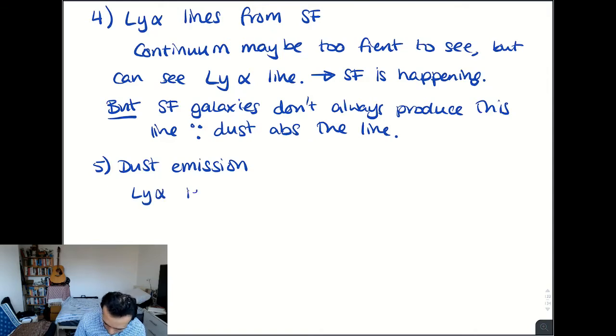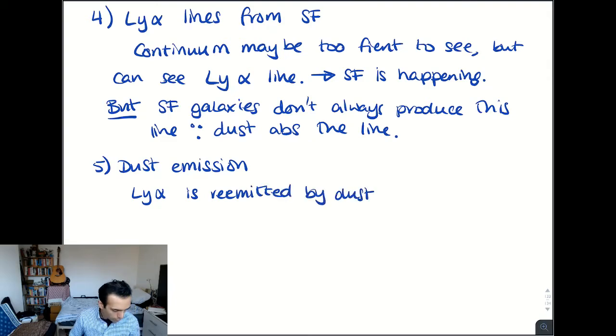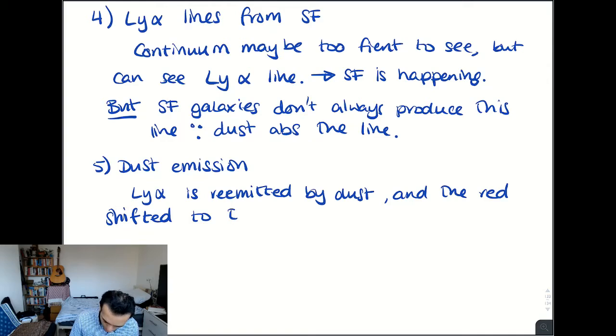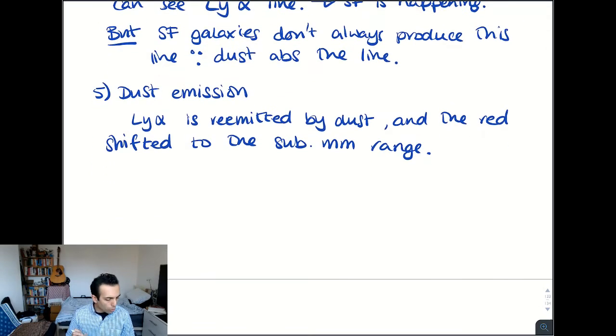Lyman alpha is re-emitted by dust and then redshifted to the sub-millimeter range. Okay, and then we can look for this signal, and that will allow us to work out whether there are these star formation galaxies nearby.